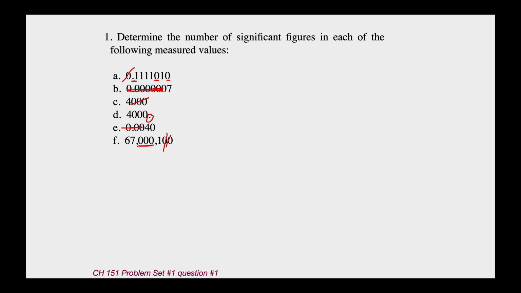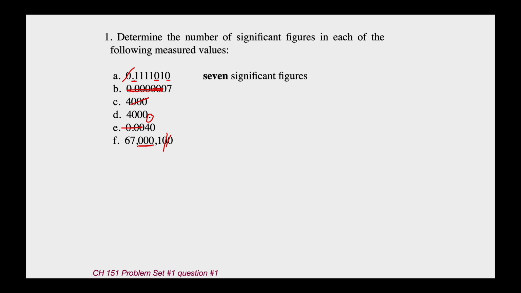I want to stress the importance of those numbers. 4,000 without a dot would be like plus or minus 1,000. So 4,000 without a dot, you could have somewhere between 3,000 and 5,000, a pretty good uncertainty. 4,000 with a dot, the plus or minus would be at the 1 spot. So 4,000 with the dot would be 3,999 to 4,001, a much smaller plus or minus. And in this experimental field, that's important.